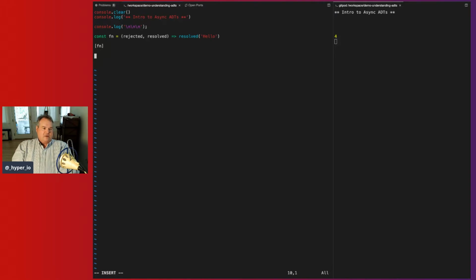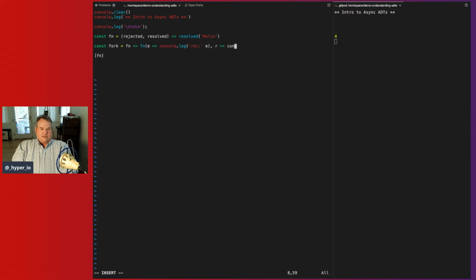This can be called fork. So we can create a function called fork, and what that's going to do is take a function and run that function, passing in a rejected function where we'll just console log rej colon and then the value, and a resolved function, right?